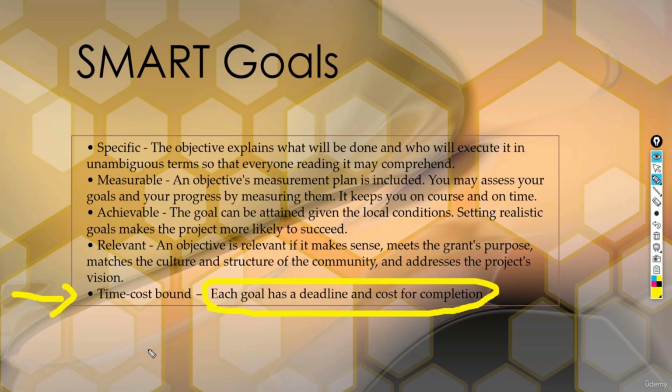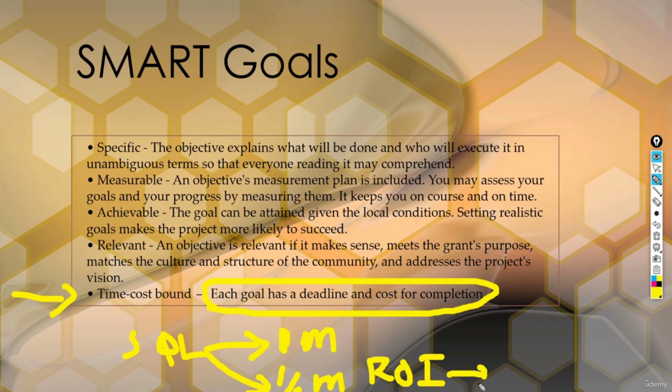Say for example, if I'm tuning a SQL which is running slower, I spend 1 million in tuning the SQL. Okay, but I get benefits of 500,000 when I tune the SQL. Then there is no use in tuning the SQL, right? There is no return on investment, or you can say there is no profit out of it.